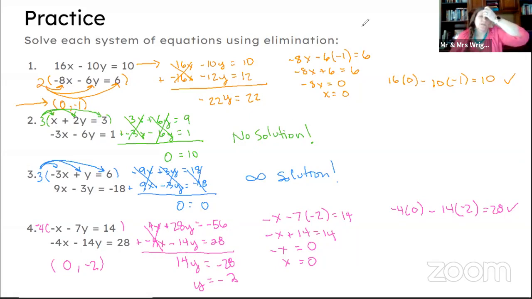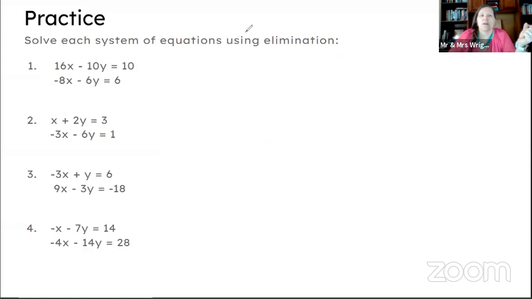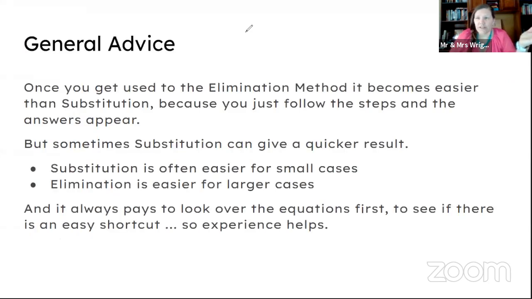There was one solution. So the more that you do solving through elimination, the easier it will become for you. I've got a few general advice tips for you. It becomes one of the easiest methods for solving when you're given equations. So it really is just a matter of practice. When you first started tying your shoes, it was really hard when you were 2, 3 years old, but now it's so easy for you and you've got it. And it's the same with elimination. It may be a little harder at first and a little bit more challenging, but once you get it, it's going to be one of the easier ways to solve these systems, okay?